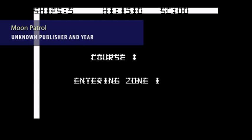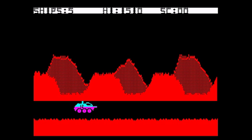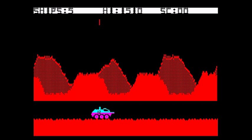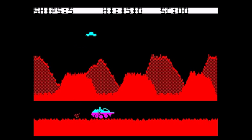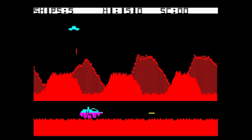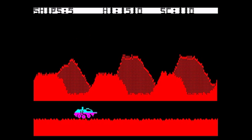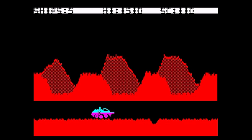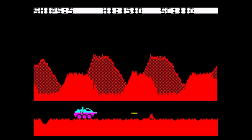And now we have a strange game. According to World of Spectrum, the author is unknown, as is a lot of other details about the game. Moon Patrol starts with a rendition of the arcade tune - the only one to do this so far - and quickly sets you in the action. The background landscape scrolls smoothly, unlike the foreground which is a little jerky. The sound is very limited, but the gameplay is quite good. Sadly it seems that the background never changes, but still it's not a bad game, though certainly not one of the best.